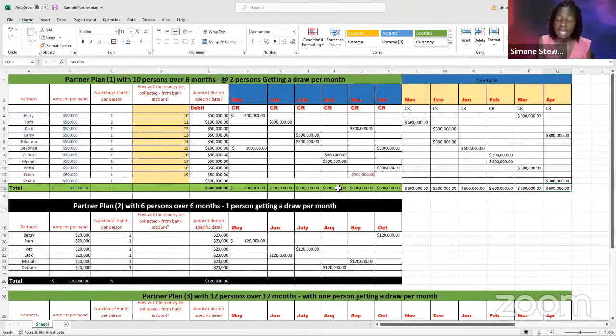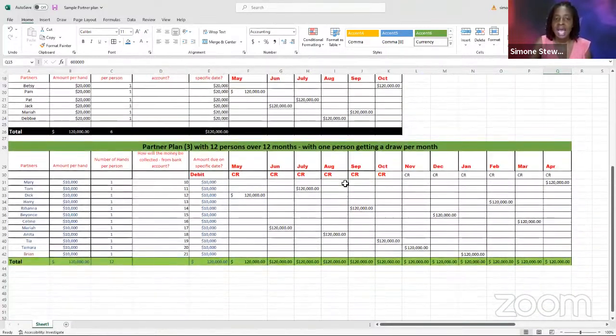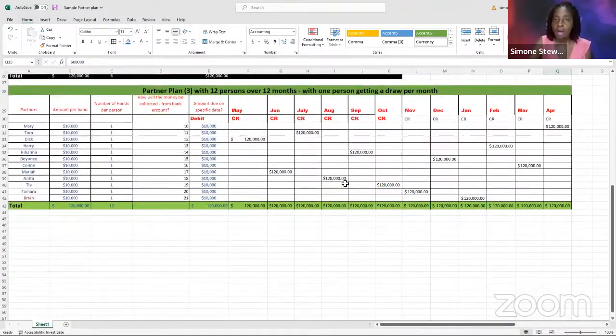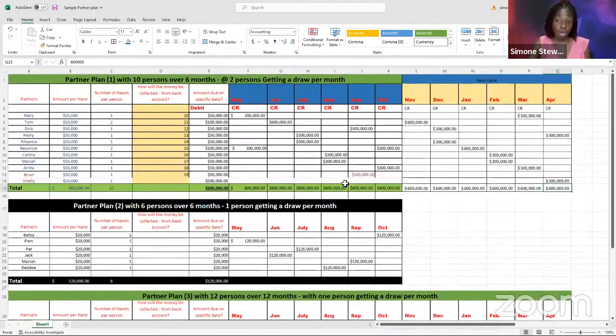It's not financial advice. It's just ways that you can decide how you can come up with a group of friends and decide that, okay, let's see if we can pull together some money and see if we can achieve our financial goals a lot quicker, right? So I don't know, guys, if you have any questions. I know this one was a lot, but you have asked for it, and I thought I would show you how you can organize and run a partner plan or a savings plan, an informal one, right? How you can run one or how you can organize one.